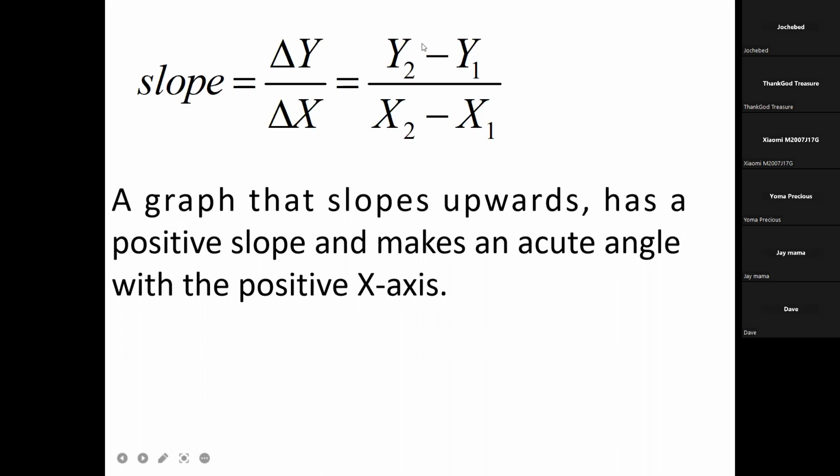What does this mean? Let us show a graph here. If the line goes like this, it is known as a positive slope. But if the line comes down like this, it is known as a negative slope. So if the line is going upward this way, we have a positive slope, and if it is coming downward this way, we have a negative slope. So let's go to the next slide.